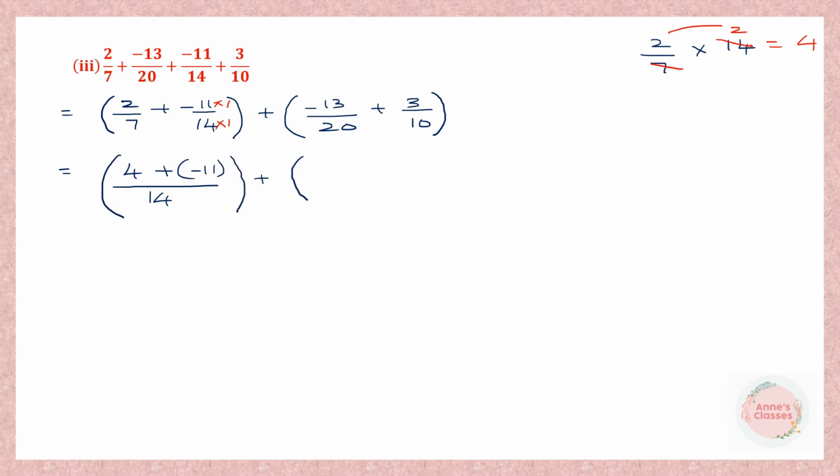Now let's go to the second group. The denominators are 20 and 10. So the LCM will be 20. Now look at the first rational number. Denominator is 20 itself, isn't it? So 20 into 1. So this will remain the same, minus 13. So this is minus 13 plus, now here it is 10, 3 by 10. Let's take that 3 by 10 and multiply it with the LCM, which is 20. Now cancel 10 and 20. 10 2s are 20. Multiply 3 into 2. 3 2s are 6. So we have a new numerator, 6 here. So this is the second group.